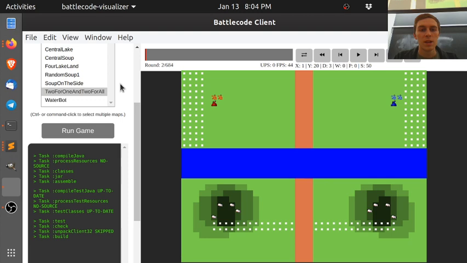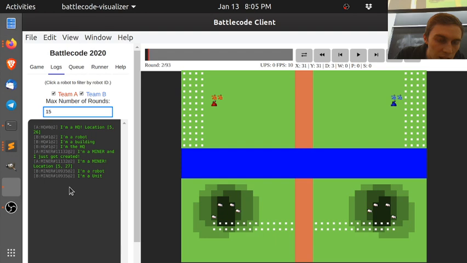So we see team B is saying, I'm a robot, I'm a unit, and we didn't put a print statement in the miner's take turn. But these are miners, and in fact, they are robots and units, which is exactly what we want. So let's watch them, and wow, they're gathering soup, they're doing indicator lines, all the things that good miners should do, bringing it back to the HQ, amazing.